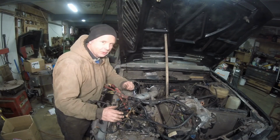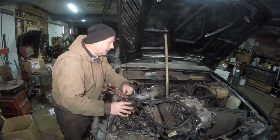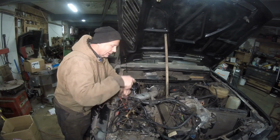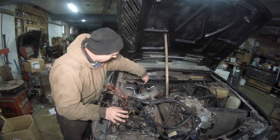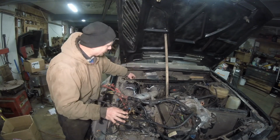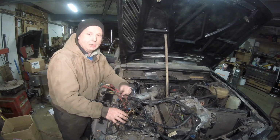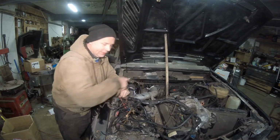Now, you're probably saying, well, why don't you just use that big hole? That way you can just cut a hole in a plate and weld it in. Well, I don't want to do that because it's so close to the exhaust on the downpipe. I want to get it as far away from that as possible. So I am going to use this hole, and I am going to expand it out with a die grinder, and it's going to be long, tedious, and slow. Expect it. And then I'm going to make a plate for the bottom.